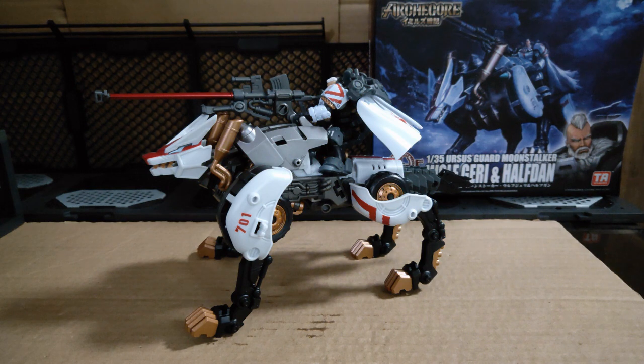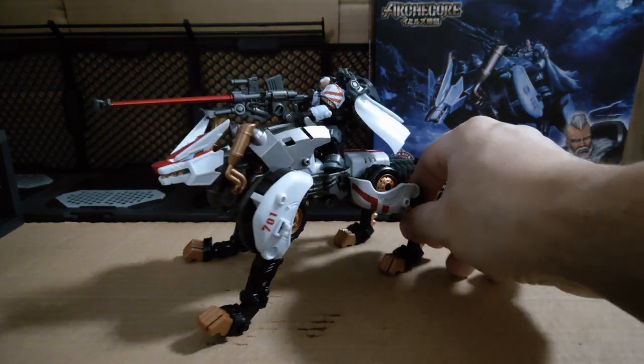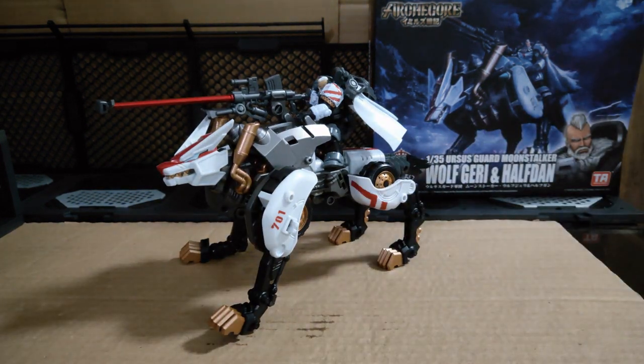Okay, next I'm going to transform into, I think it's the right fist of the Frostlight, or the right arm of the Frostlight sort of armor. And then we'll have a look at that. And let's get into it. So back in an instant.